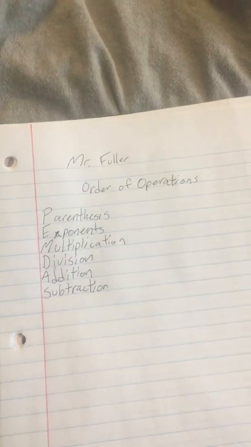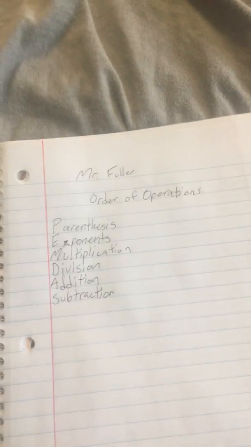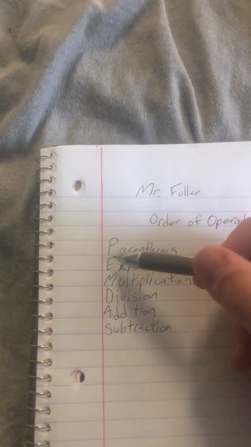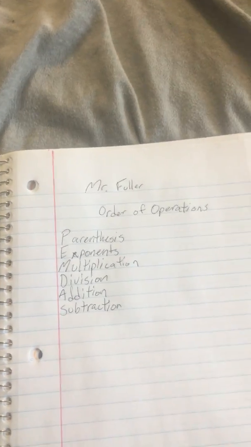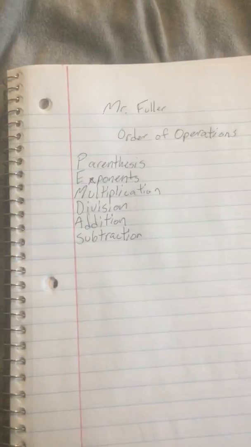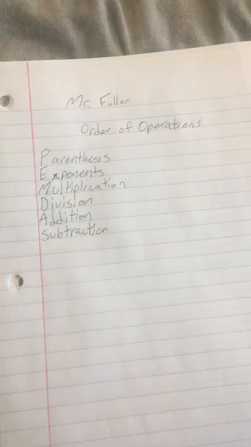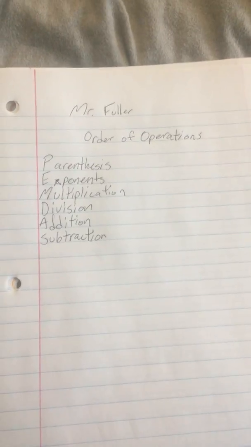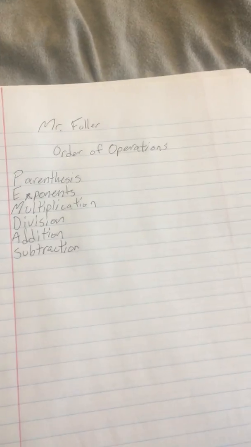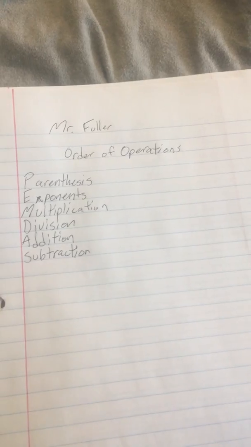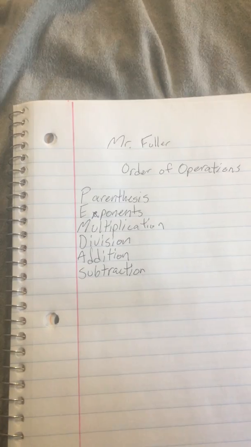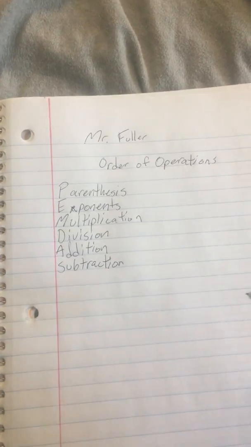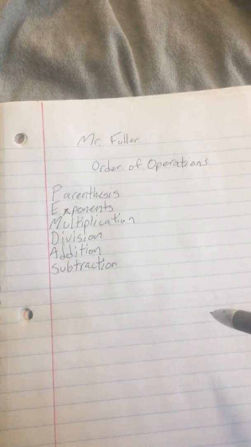Okay? Now, how I remember this is please excuse my dear Aunt Sally, and it's supposed to be in order for an equation. So if there's parentheses in an equation, you do your parentheses first. If there's exponents, then you do exponents. And then with multiplication and division, whichever one comes first, it goes from left to right. So if there's multiplication at the beginning and then division at the end, you do multiplication, then the division. But if there's division first, it's the same thing. You do your division first, then your multiplication.